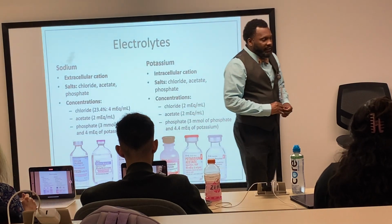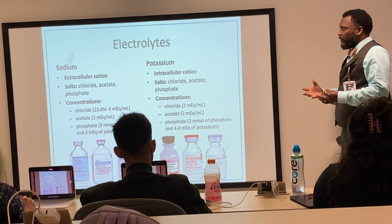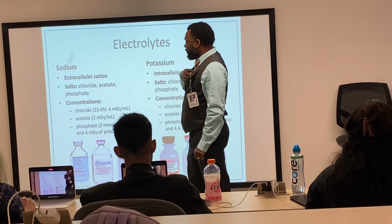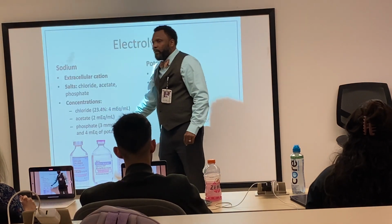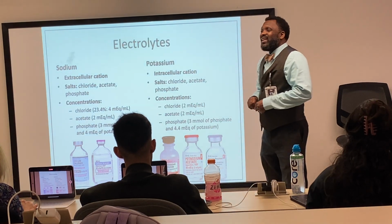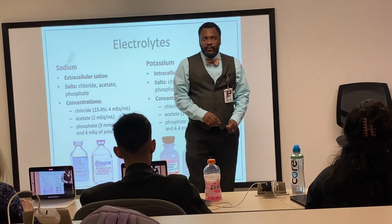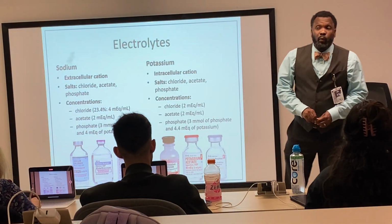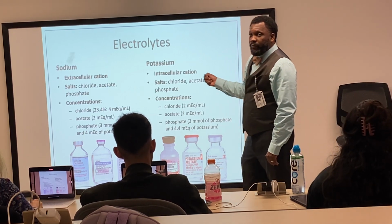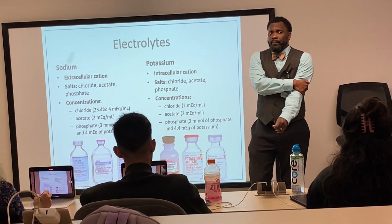The only difference is when we're looking at a patient's profile, lab values, etc., we have to monitor both their phosphate and their potassium. So we need to make sure that we're aware of both components. For the most part, we're not monitoring how much chloride or how much acetate someone's getting. We do somewhat. Anybody know what we look at, do we look at an acetate level or their chloride level? What do you think we look at?